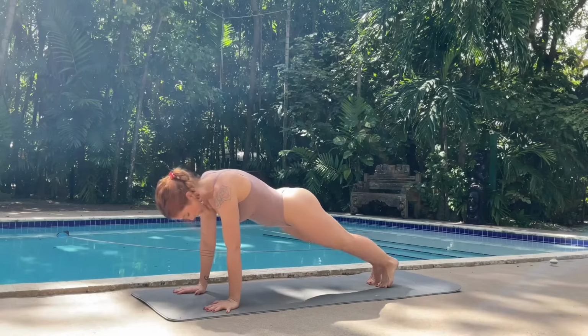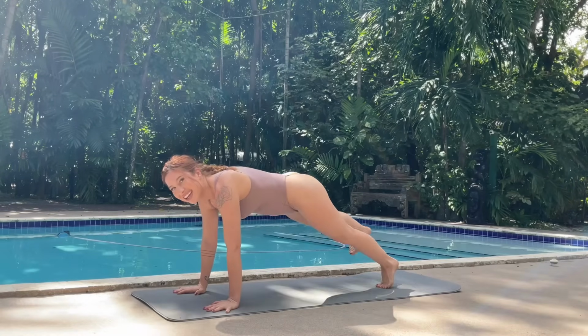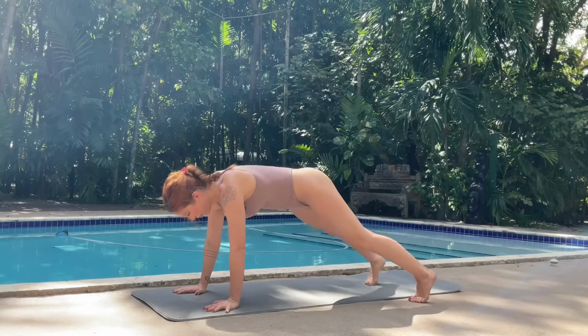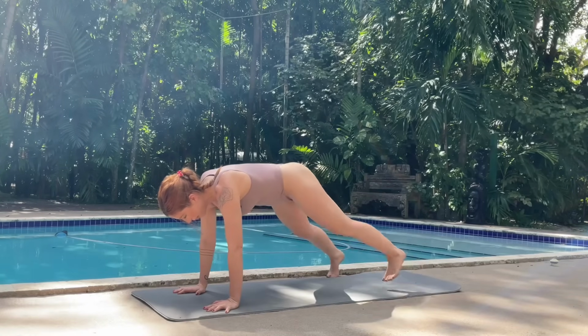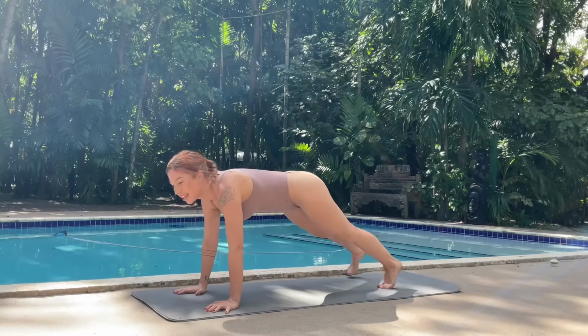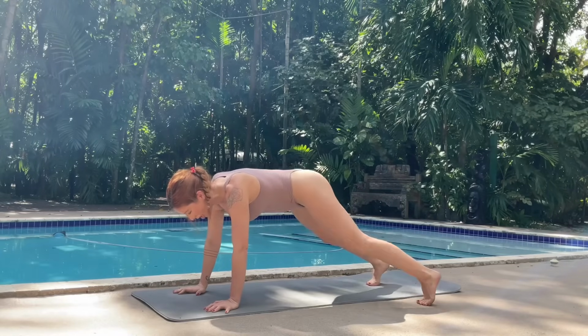Let's just add a little bit. We're gonna open the left foot out, right foot out, left foot in, right foot in. Switch sides, so right foot out, left, right, left. Going back and forth. Remember, we're energizing our bodies, our minds.